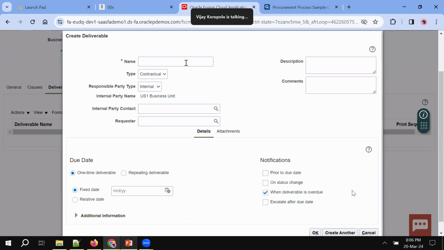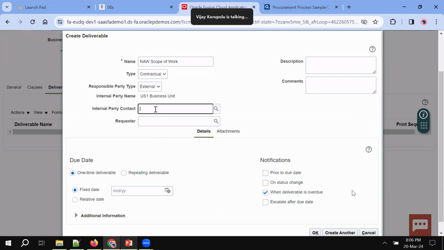For example, I want them to provide a scope of work, or provide an insurance document, or some specific attachment, or any other kind of invoice of a particular item. So I can say North America workshop scope of work. I'm expecting the supplier to submit some scope of work. It can be a deliverable from an internal team, or for a contractual scope of work. It is for the supplier also.